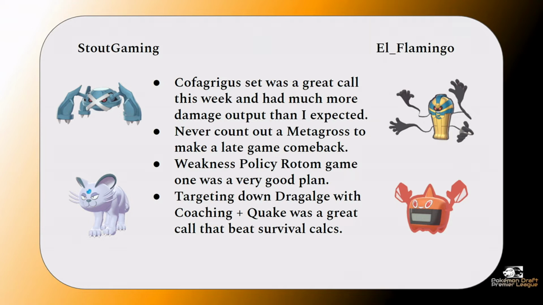And then in Game 2, his targeting of Dragalge early, that was a great identification of a threat. And although I had EV'd to live a Life Orb Quake, I did not EV to live a Coaching Quake. So that was a really good offensive call to take down that Dragalge. So this one was a 2-0 victory for Flamingo.